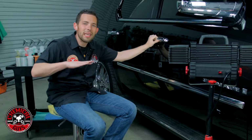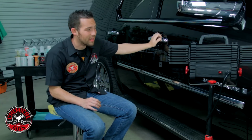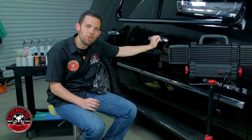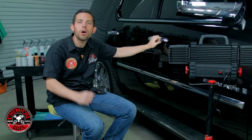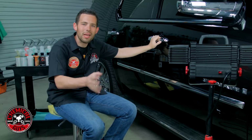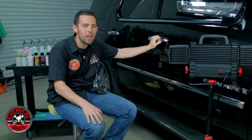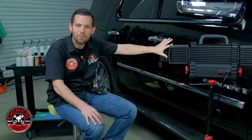Now you guys might be thinking that this is a little bit unconventional if you're experienced with polishing, but GM paint is very, very hard. This stuff is extremely tough and it's very difficult to polish. Now in order to polish that, I need a lot of cutting power, so I'm going to use two orange pads and a rotary and a dual action machine. I tried using just a dual action and just a rotary, but the rotary followed by the dual action produced the best results on this vehicle.